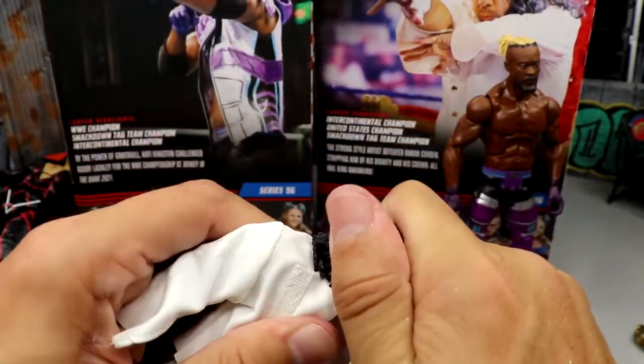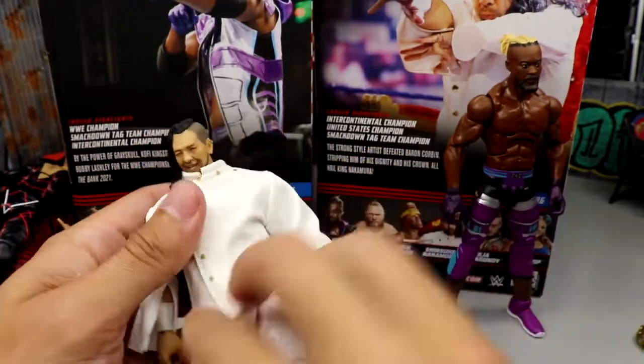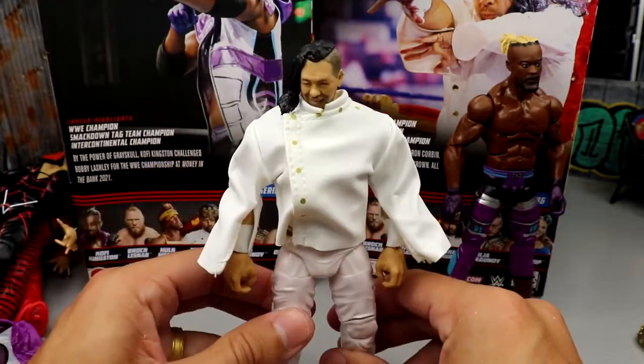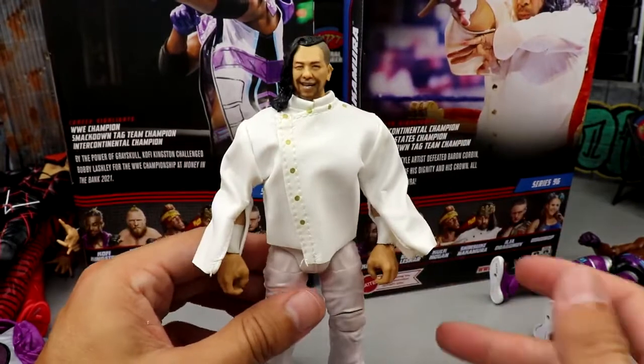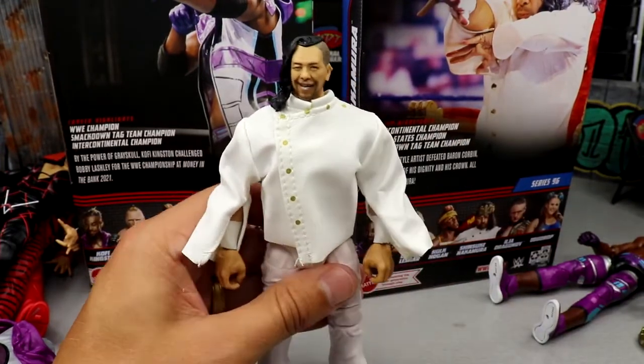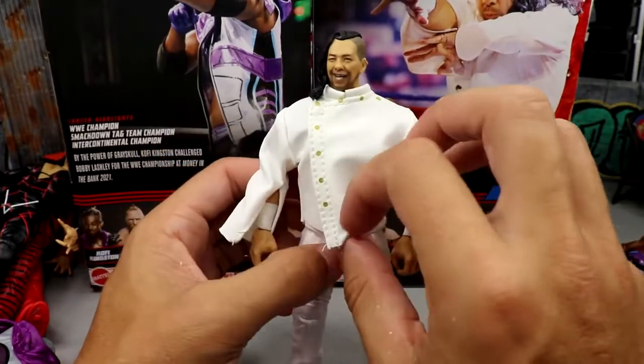So there's that, putting it on Shinsuke, and then you gotta take the Velcro and you gotta strap it across here. Again, man, I do apologize for the review not being the full review, because I sat here for hours and did the review, and now it's gonna come down to just a straight snippet of me running through the figures, and it pisses me off, man, because I don't like to do that.